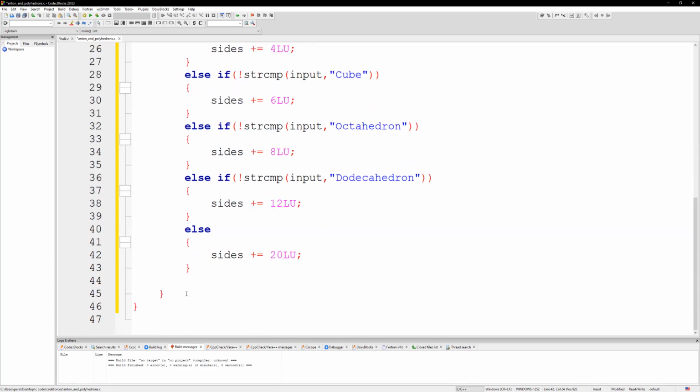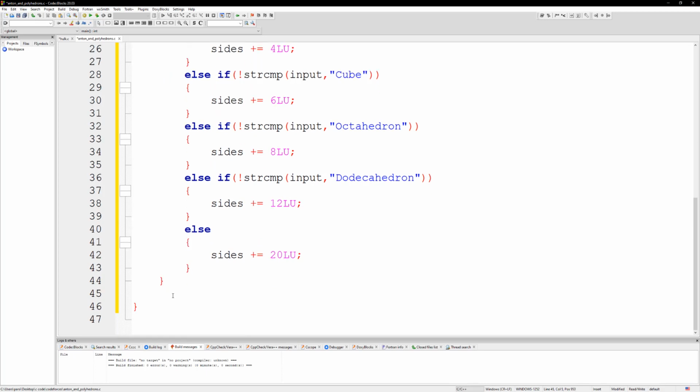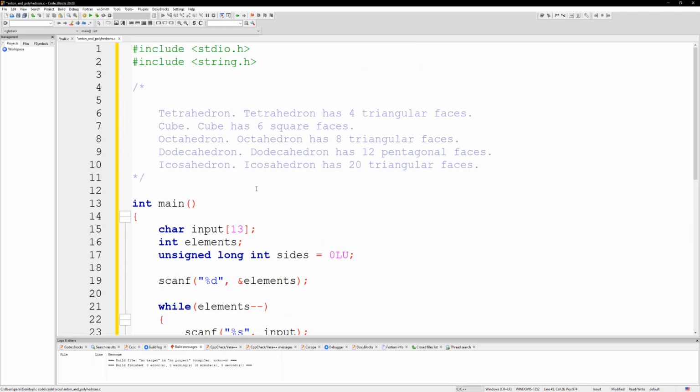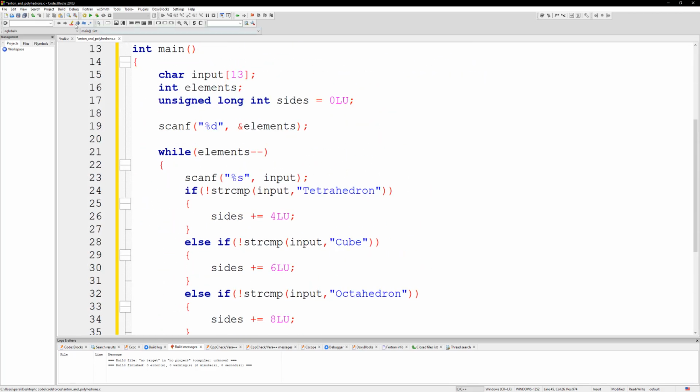Alright, so now we have this. We can just go ahead and print the sides. Do percent value and then sides. Alright, so to test this I'd have to type the input, and I don't really want to type.